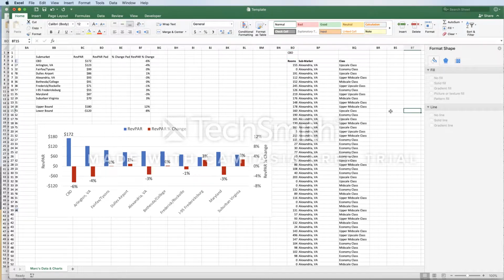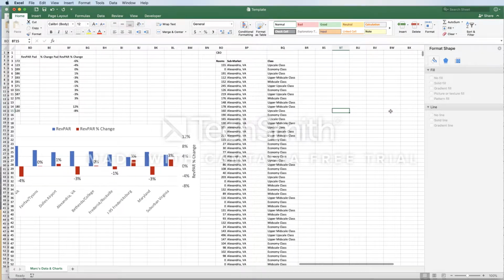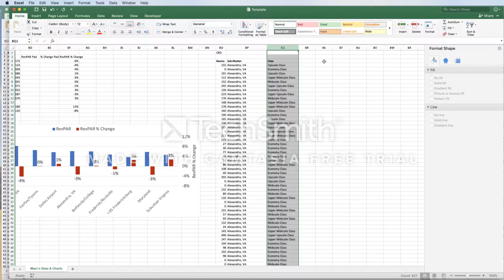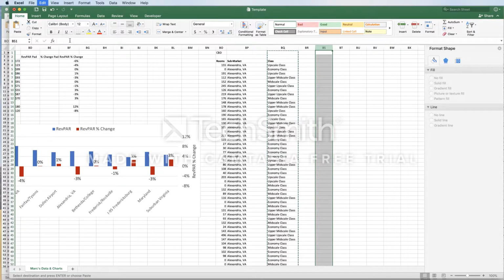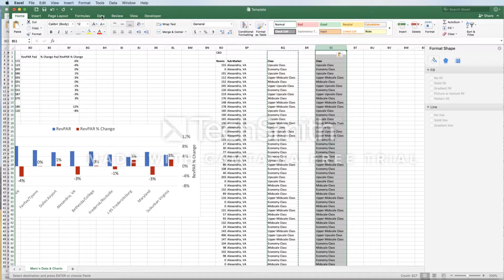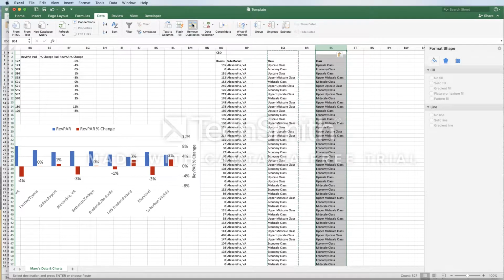Okay, so the next thing that we are going to do is use the SUMIF function to count up how many rooms we have under each class within the CBD submarket. Okay, so first we need to identify all of the unique classes. An easy way to do that is just to copy class and paste it here, and then come up to data and remove duplicates.